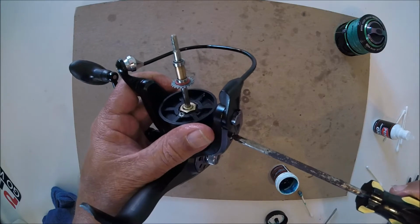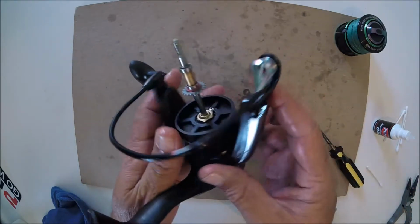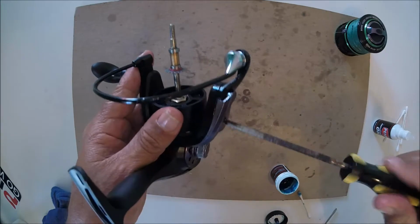We're going to tighten it down, not over tightening. You just want it snug. Again, we're going to start with the other side. We're going to remove this cover. All you got to do is remove one little screw.